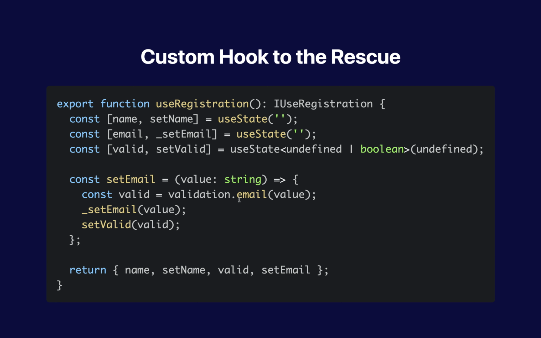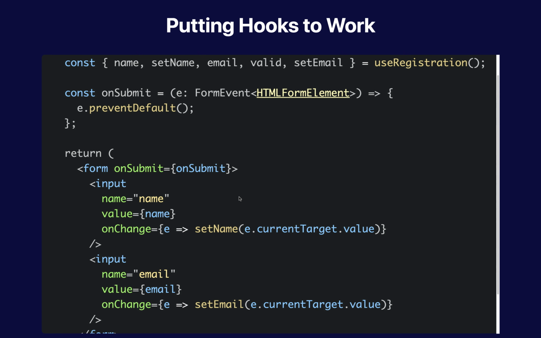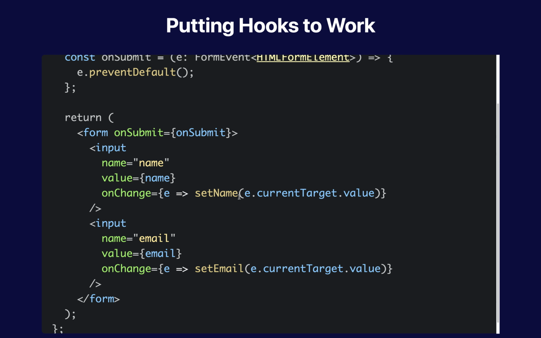And so moving into actually using this hook, it'll look a little bit like this. At the top of the component, we're calling use registration, and we use object destructuring to grab the properties out that we want. Still got a submit handler, though you could also put it in the hook depending on your use case. And then for the actual form itself, we've got the form tag with the onSubmit handler. We've got 2 inputs, same as before, one for name, one for email. And we're just calling those functions that need to be called in order to update state.